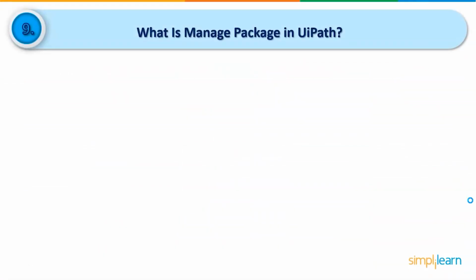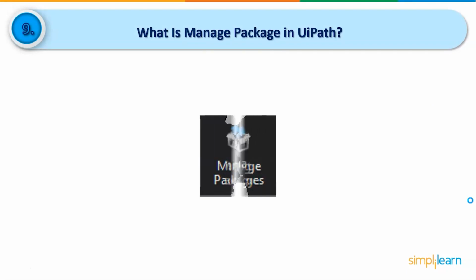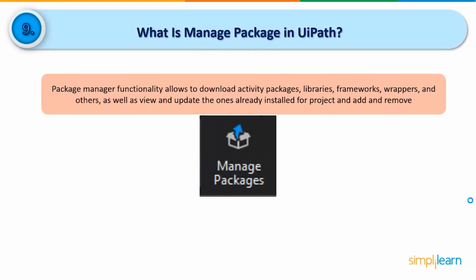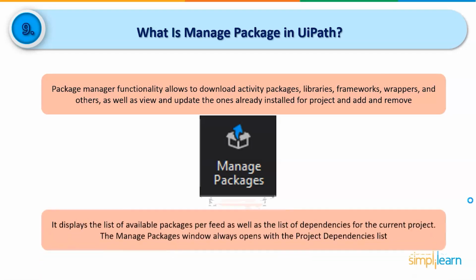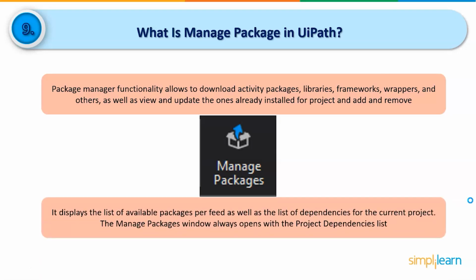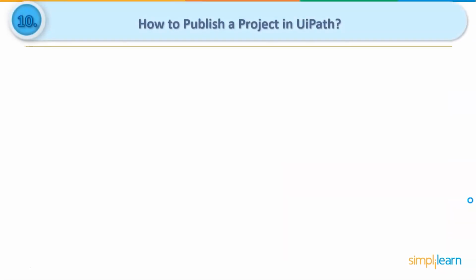What is a Manage Package in UiPath? The package manager functionality allows you to download activities, packages, libraries, frameworks, wrappers, and others, and view and update the ones already installed for the project, and add and remove them. It displays the list of available packages per feed and a list of dependencies for the current project. The Manage Package window always opens with the project dependencies list.